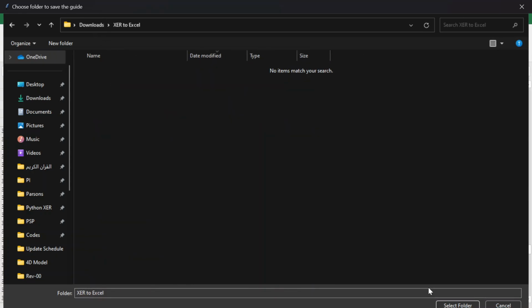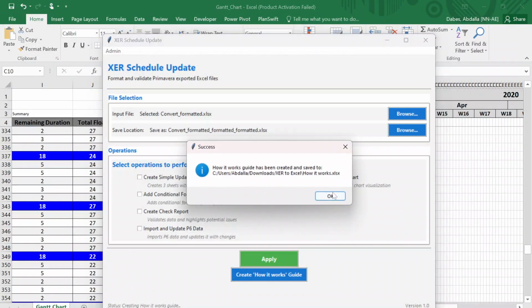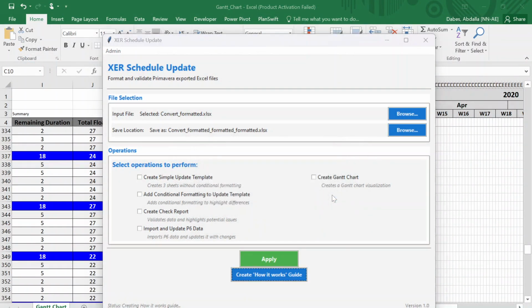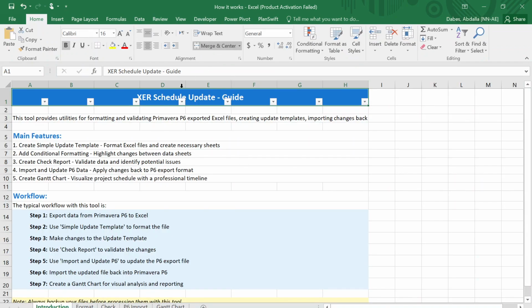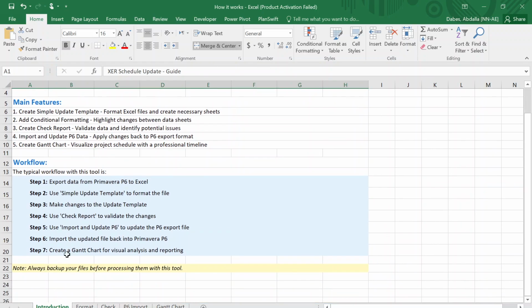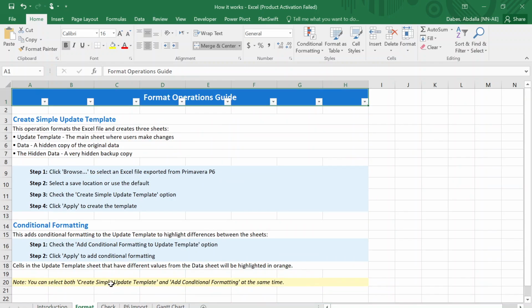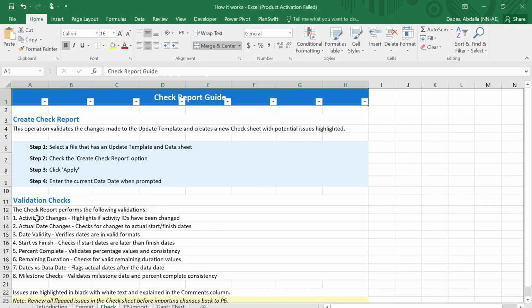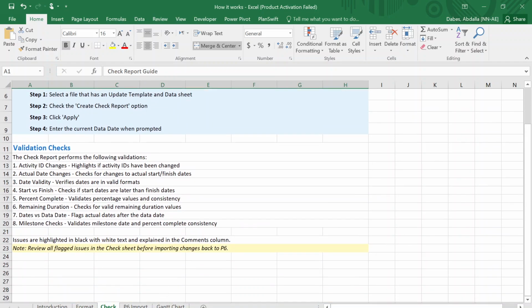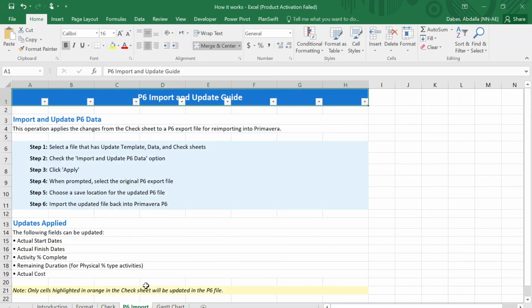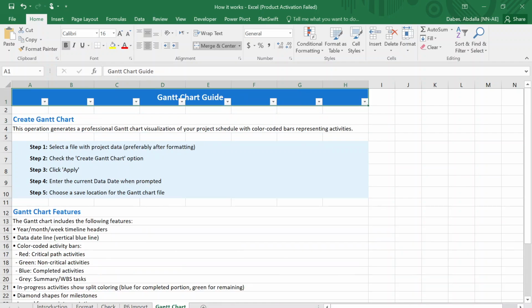So let's select this folder. Once I select the folder, it will open this Excel sheet. It shows step-by-step what is the feature that this one is doing, the workflow, and this one for the formatting, this one for the checking and the validations, and this one for how to import to P6, and this one for Gantt chart and how it works.